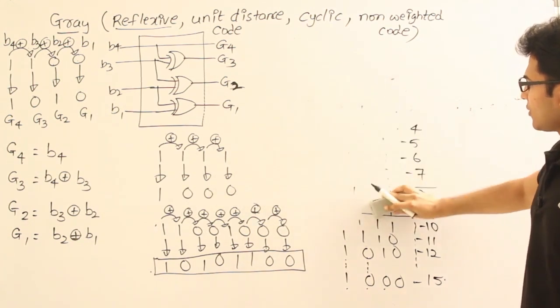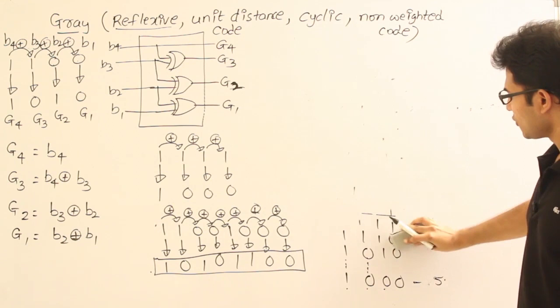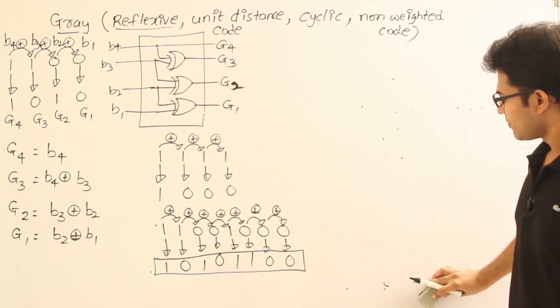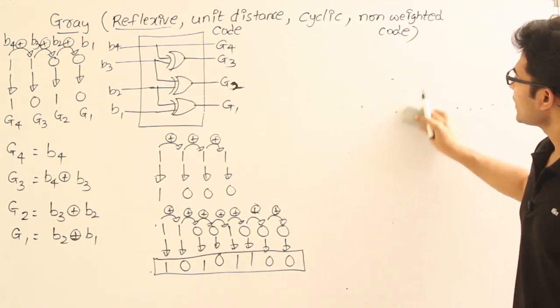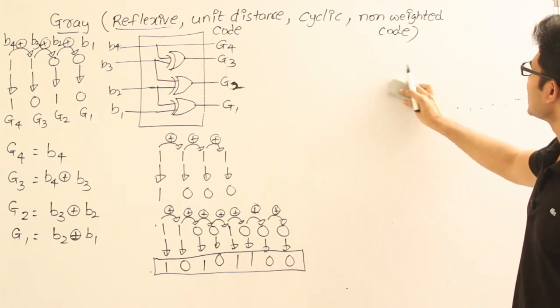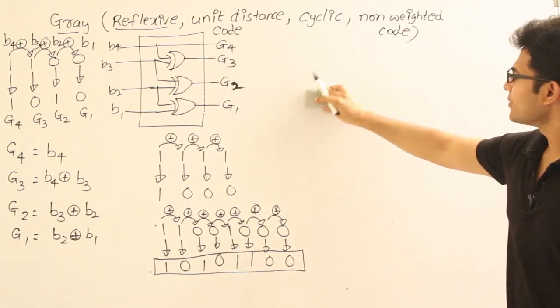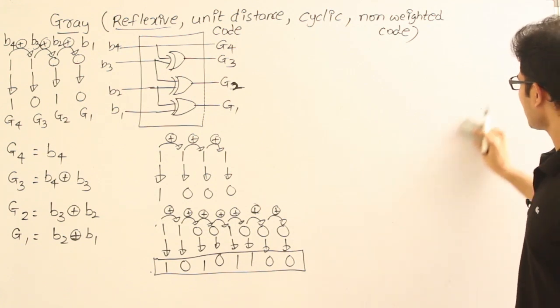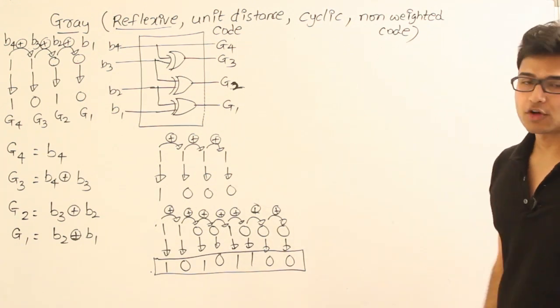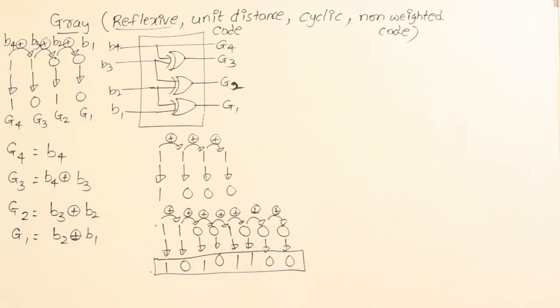Now I am assuming that we are given a gray code and I want to convert it to binary. So why can't we do it directly? Because doing it directly is really a very big task, right? Because you have to write all the combinations, and then in those combinations you have to search for what is given. That is going to be really hectic. So let's do it in a simple manner.